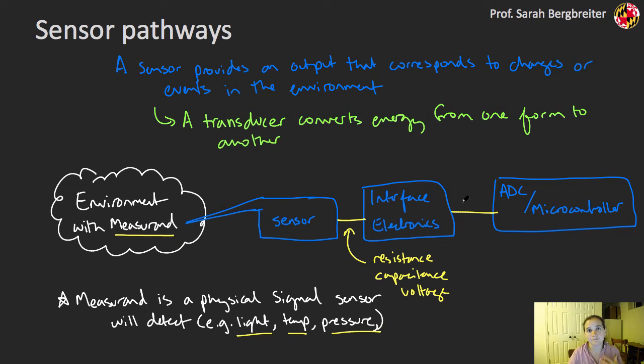The way you might convert that resistance or capacitance to a voltage is going through the interface electronics. And so the signal that comes out of the interface electronics might be something like a voltage or a current, or something that you could potentially measure on an ADC or a microcontroller. And then, of course, outside of the microcontroller, you could have something like a digital serial signal, a Wi-Fi signal; you can have a lot of different signals coming out of your microcontroller or whatever board you have that's digitally analyzing those signals.